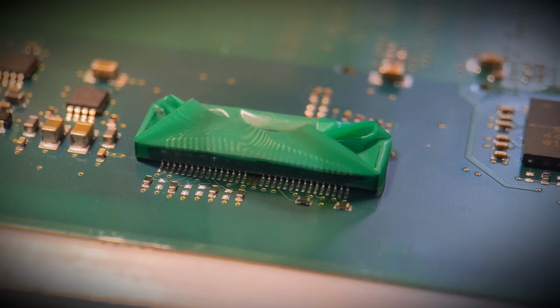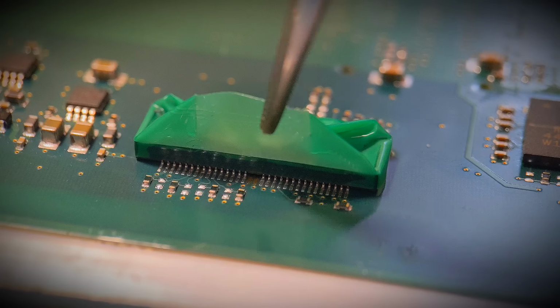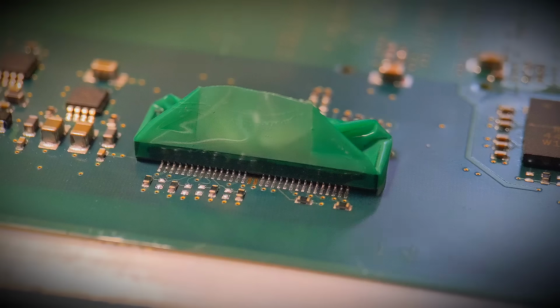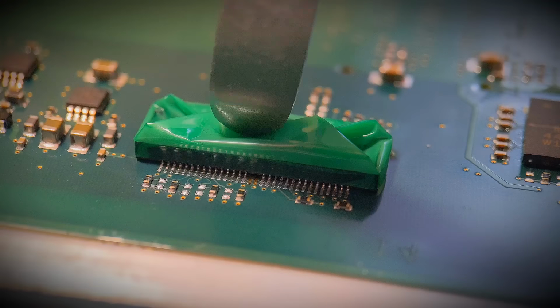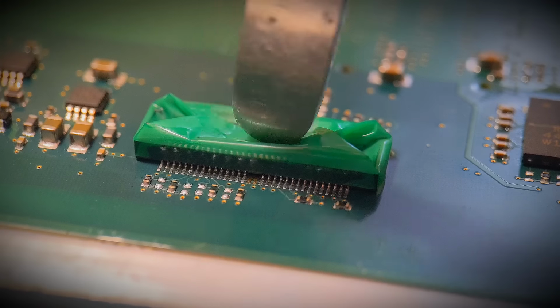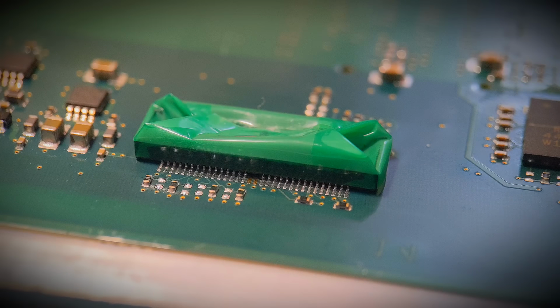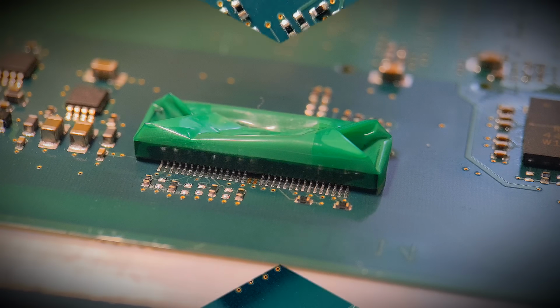We'll do this side first, and then we'll just do this one, tuck this one over. And just turn my tweezers over, and I can gently push that centre piece down, just to stick the centres down. And that's all you're doing. So no damage to any pins. It's nicely enveloped, so you've got a complete sealed connector there with a tape, and you're going to get a lovely result when you conformal coat this.